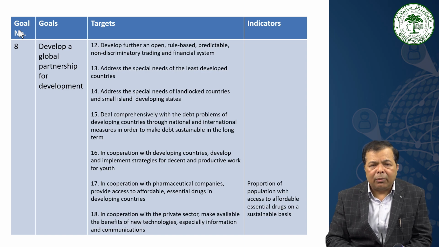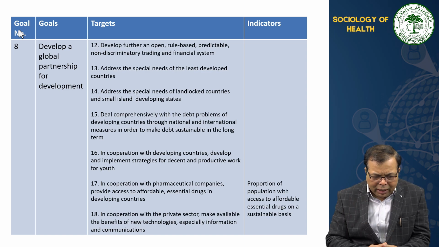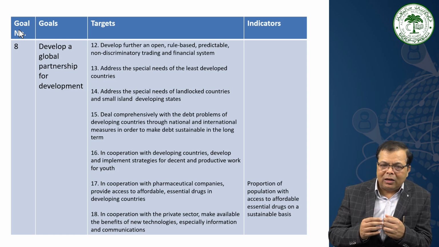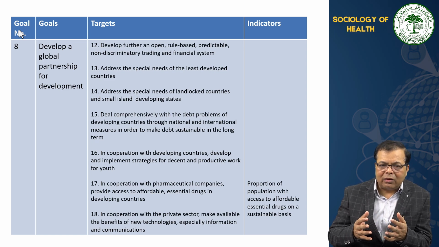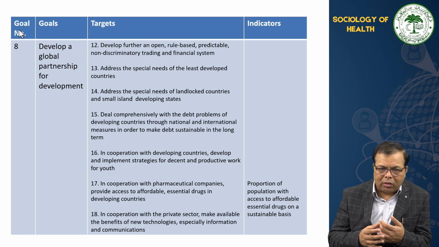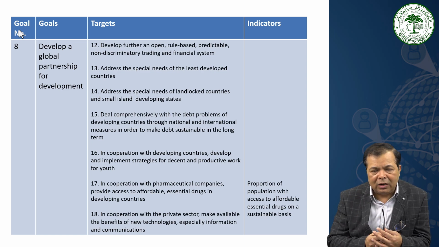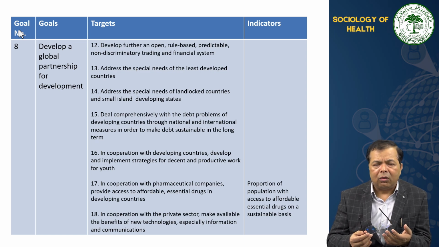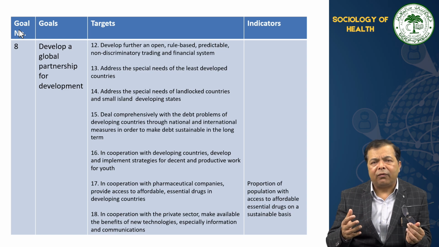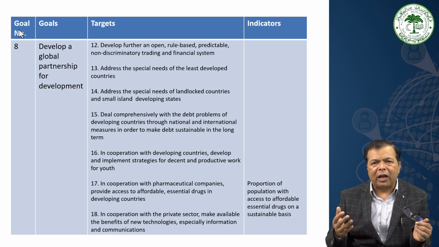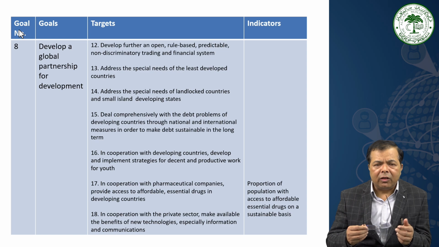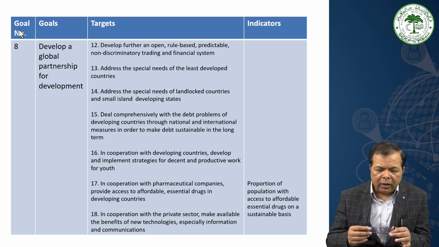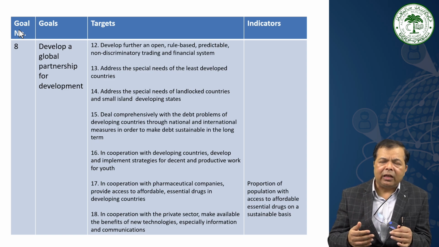And finally, this is goal number 8: develop a global partnership for development. Because if there are so many goals identified, how can the nation states achieve all of them? Here there is a need for funds and finance, and several other things like expertise, right? And of course we know that for the growth of a nation state there is a need for different types of resources. So this goal talks about the need for a global partnership for development, and there are specific targets and then indicators.